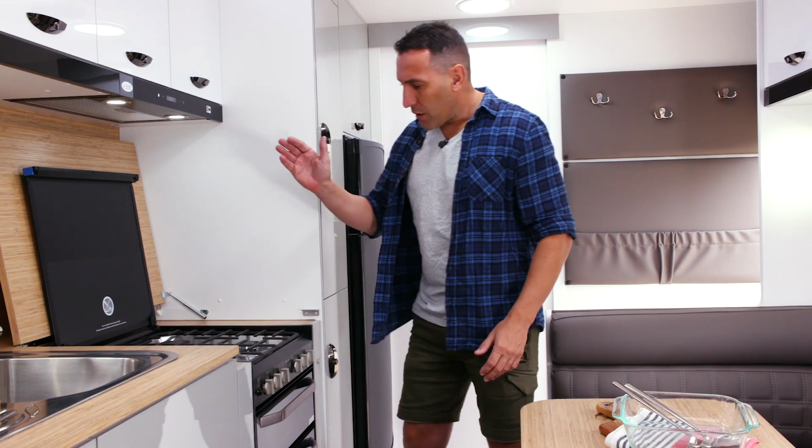Thetford make some great appliances for caravans, and I can see why Viscount have used this particular model. It fits well, we've got a cooktop, a grill and an oven. Today I'm going to make a pasta bake, a family favourite, perfect for a winter's day.